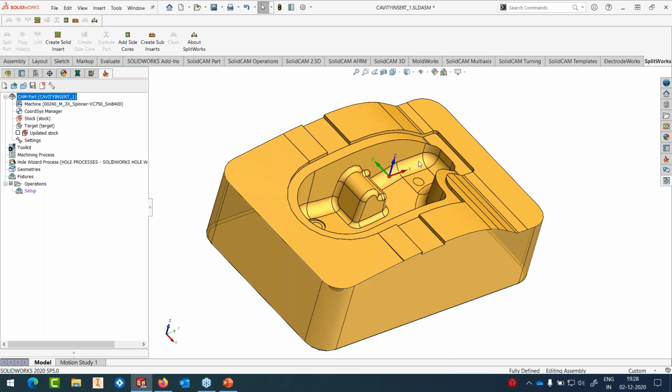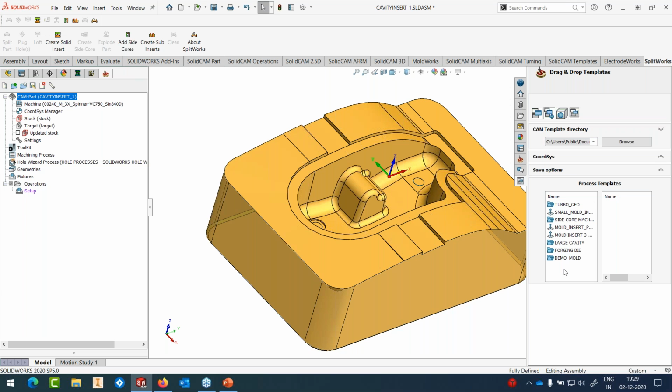So I've already saved a template of that particular mold into my template directory, and I'm going to use the template directly on this new part. The size is similar, but the geometry is completely different. I'll go into my templates and pick the template called demo mold, and I've got the entire process here.